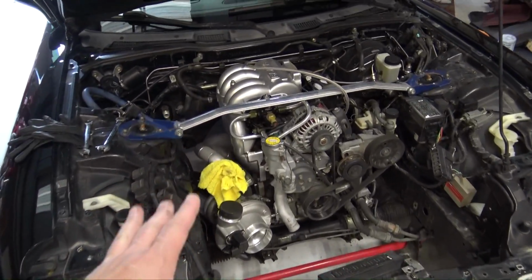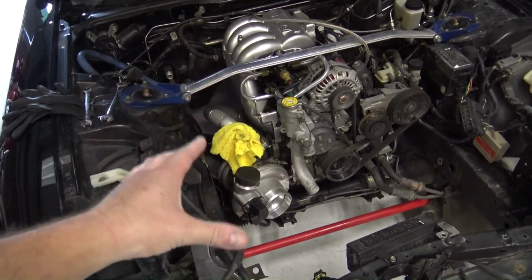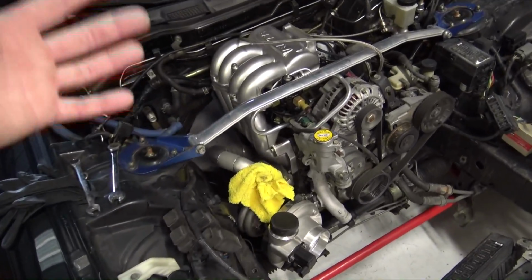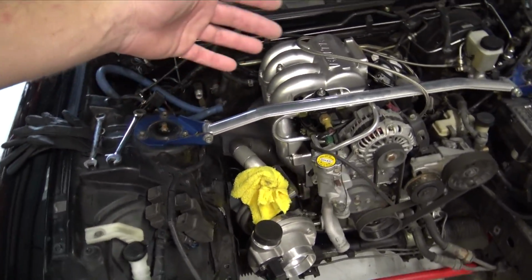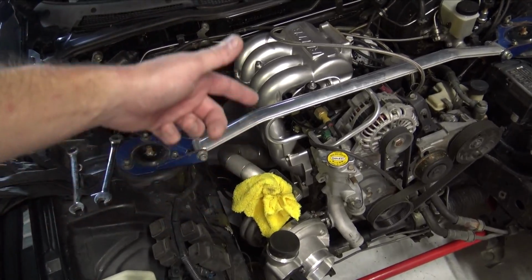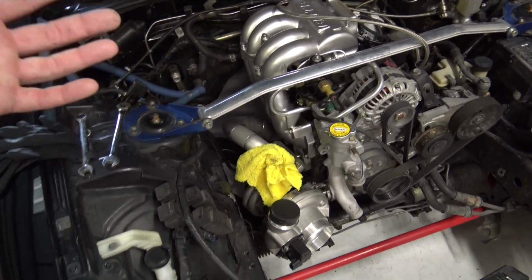Bolted the manifold to the engine and the turbo to the manifold just to make sure it was in the correct position. I remember going back and forth, but I just wanted to verify that everything was going to fit before I finalized the welding. So what I'm going to have to do on this manifold, because some of the runners run really close to the other runners, is I'm going to have to actually weld this whole runner right there. Then I could run the other runner, which is already prefabbed. I did that quite a while ago as well. And then I could weld that and then weld it to both flanges and we'll be good to go.